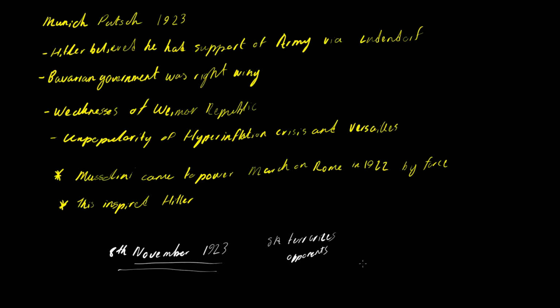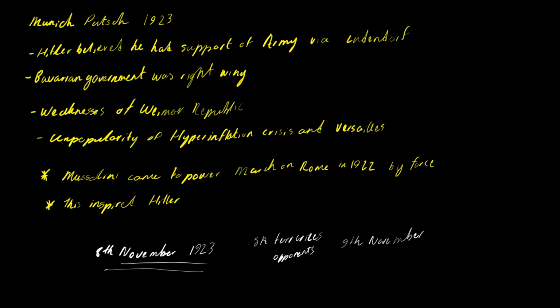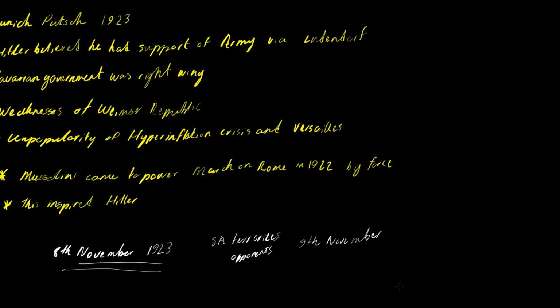So after Lossow and von Kahr promised loyalty to the putsch, they pledge allegiance to the NSDAP. Ludendorff actually allows them to leave the beer hall. And on the 9th of November, the next day, in Berlin, President Friedrich Ebert declares a national state of emergency because of the treason in Munich. General Seeckt orders Lossow to crush the revolt. So Lossow and Kahr now issue a proclamation denouncing the putsch, and Ludendorff persuades Hitler not to give up and to march into Munich to seize power as a first step to marching on Berlin.